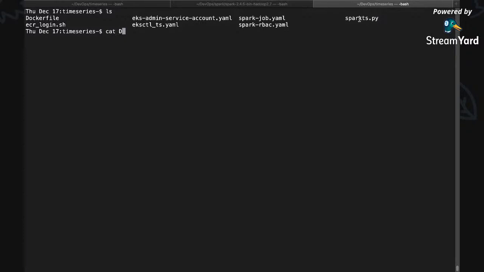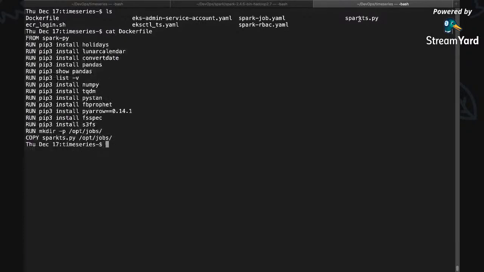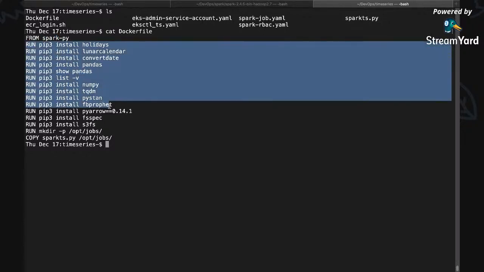So let me walk you through that. So in the Docker file, the way it starts is we always start with a base image. So since this is Spark PySpark code that we are running, I'm taking the base image that I had created as a starting point. So I'm taking that, and with that, I'm getting all the Spark binaries already bundled. Now I have to add the dependencies that are specifically what I need. So that is where I add all the dependencies here.